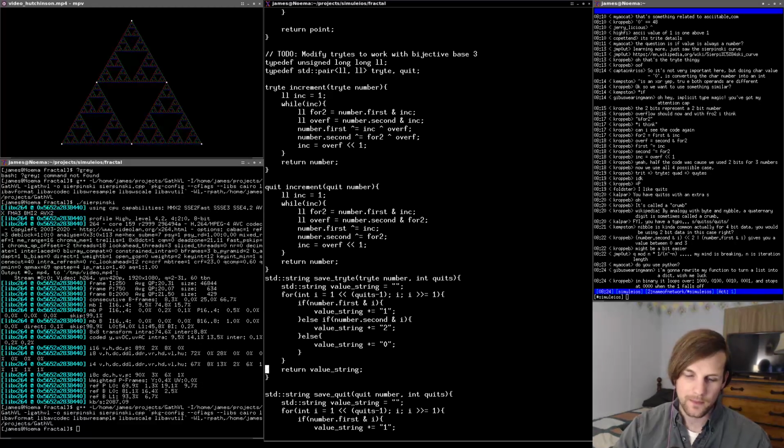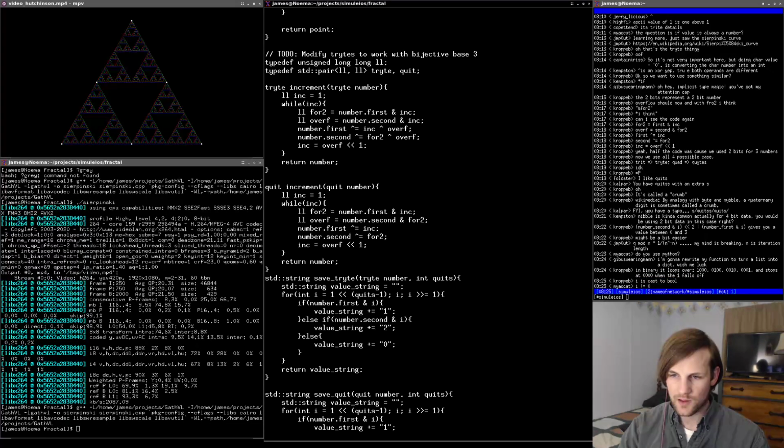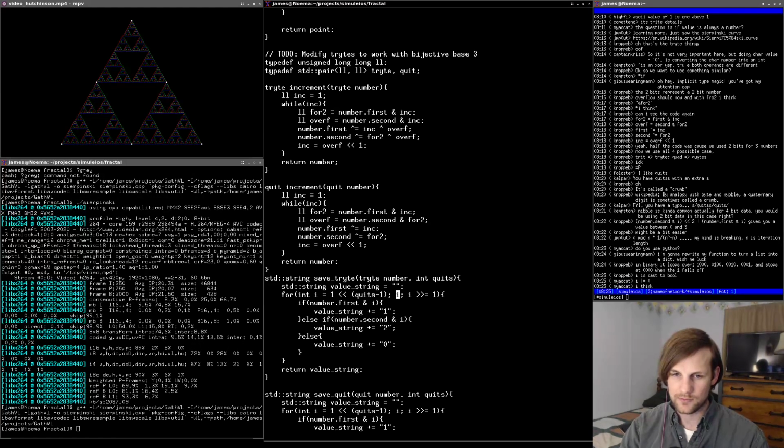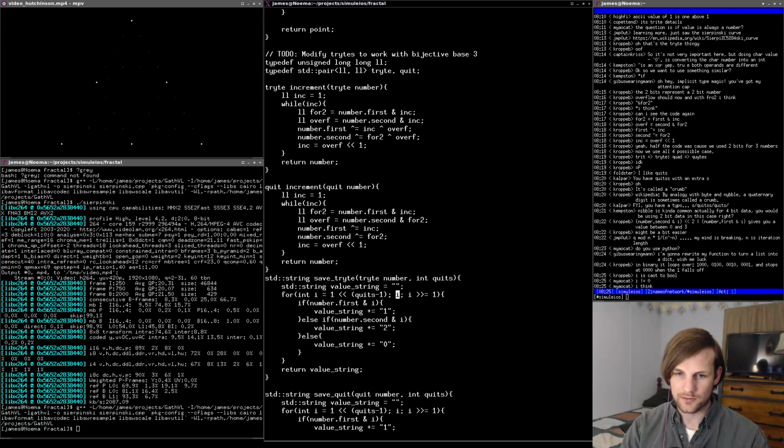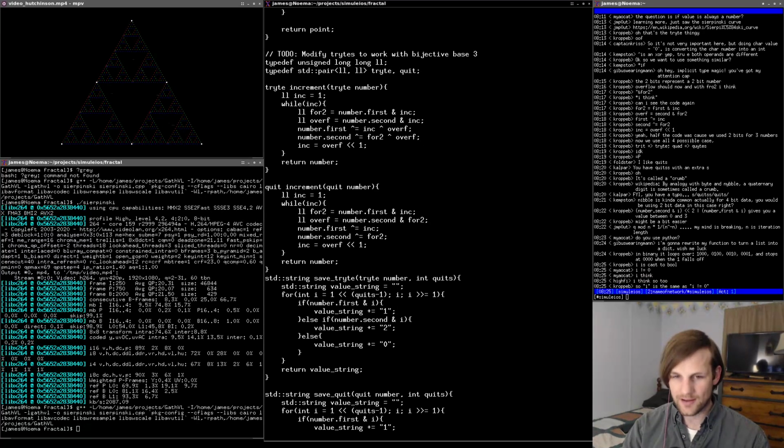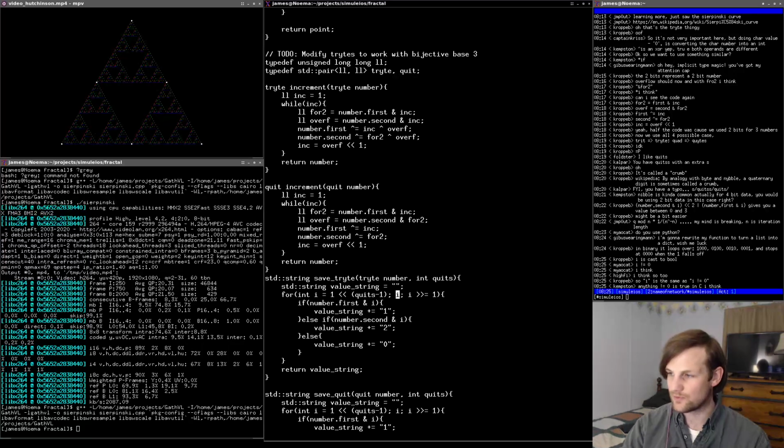But my question is the following. This I here, usually when you write a for loop, it's like for I equals 0, I less than 5. This is the conditional that stops it. I don't understand how that stops it. If you just put an I there in the middle, how does that conditional stop it? I is cast to a boolean. I is not equal to 0, I think. Okay, in that case, if I is equal to 0, there you go, I got it. If I is equal to 0, then it stops. Gotcha, because it has to be a true-false statement. Anything not equal to 0 is true in C, I think.